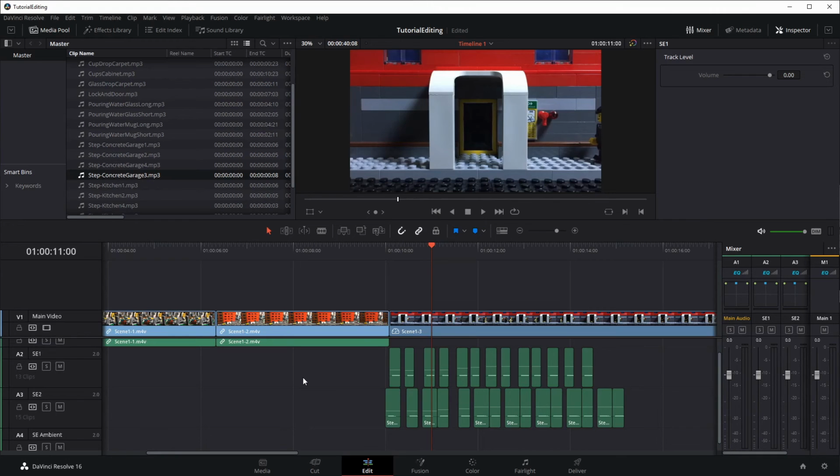I only add them when I absolutely need them, and then I continue to name them generically, so SE1, SE2, SE3, or whatever. The ambient track will always be ambient noise, so it can continue throughout a scene, but the other sound effect tracks I try to keep generic so that I can use them whenever I need them. If I have places where I've already got two things layered, I can use the third one.